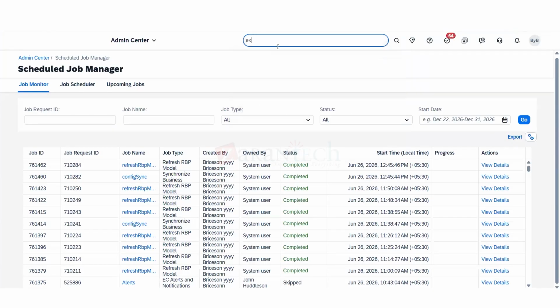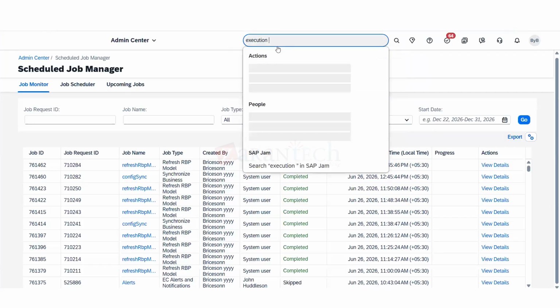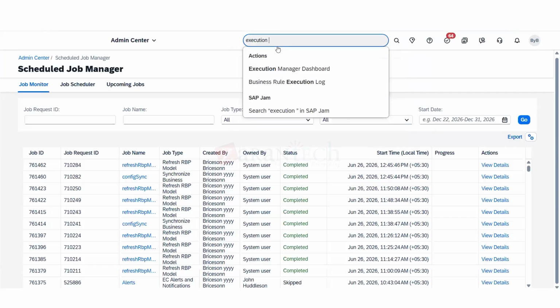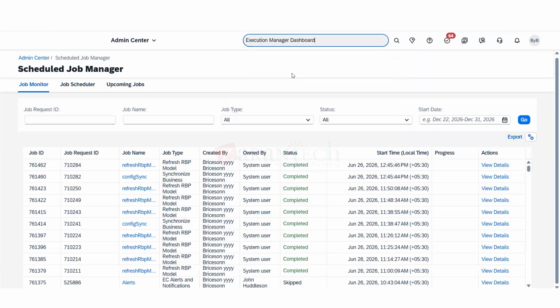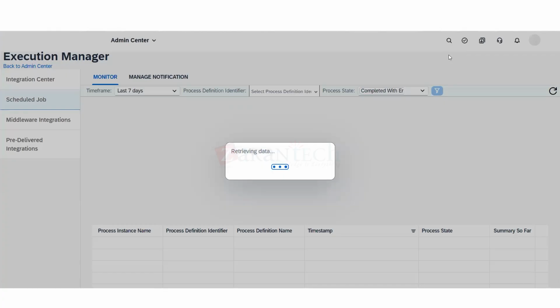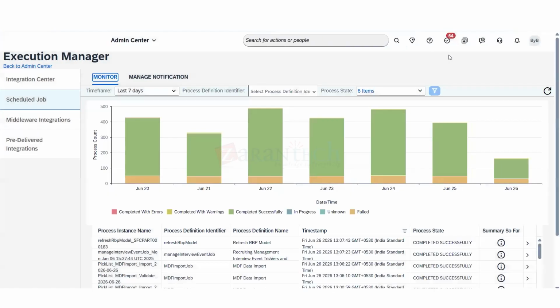Execution manager dashboard. So this is Execution Manager Dashboard.